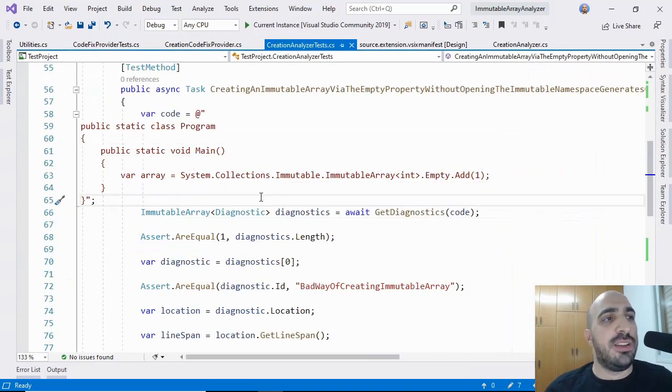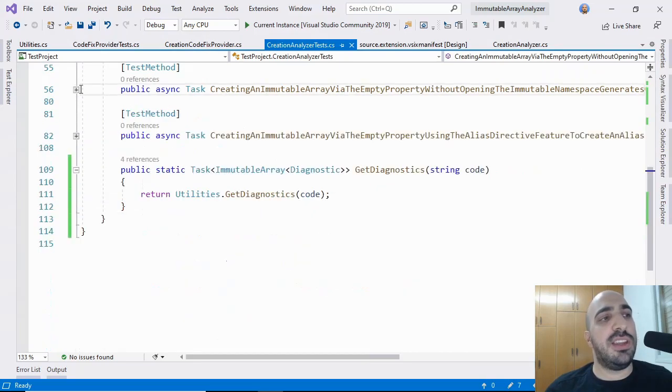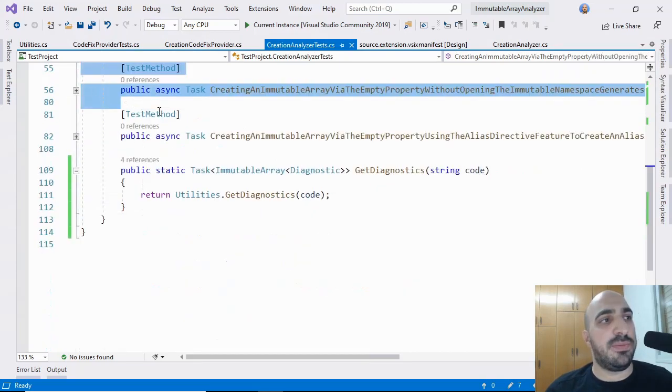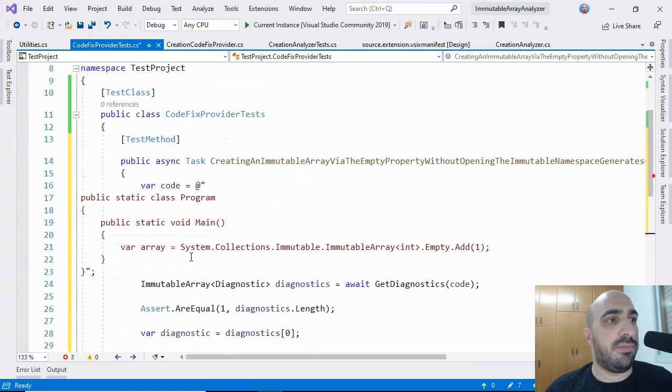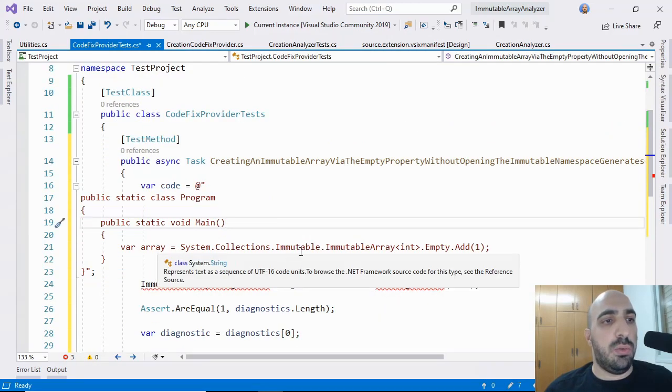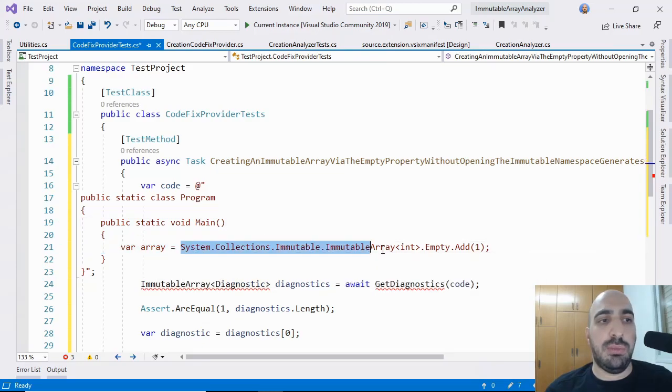So I'm going to steal one test from the creation analyzer's tests. This one here. In this code here, we are using the full name of the immutable array type.